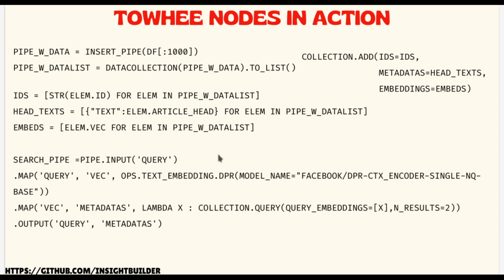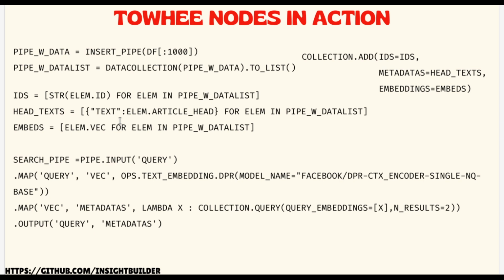Actually, when I create these videos, I go through the entire process of researching each and every step, right? So I face problems step by step. In case of string element.id, the IDs of elements inside the collection have to be strings. They cannot be integers, so it will error out, and I had to typecast it. In the same way, when I give the metadatas, the metadata has to be in dict format. It cannot be in the regular list format. So I have to first convert the elements that I have into dict format, and then load it. All these things happen step by step.